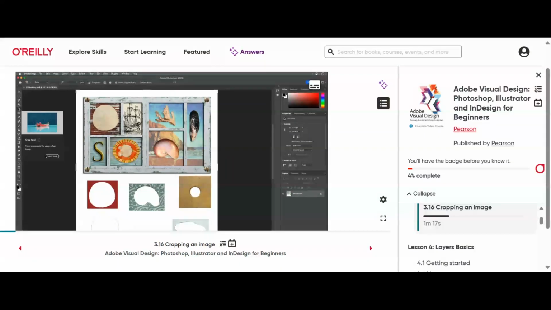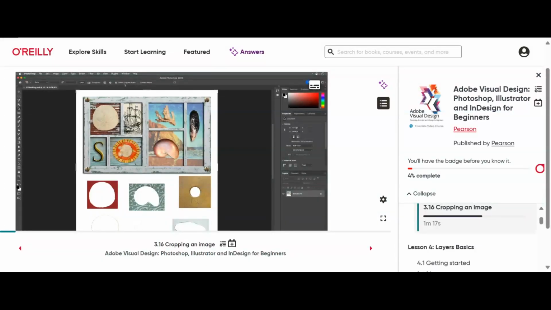In the Options bar, make sure Ratio is selected in the Preset pop-up menu, and that there are no ratio values specified. If there are, click Clear. Then confirm that Delete Cropped Pixels is selected. When ratio is selected but no ratio values are specified, you can freely crop the image to any proportions.